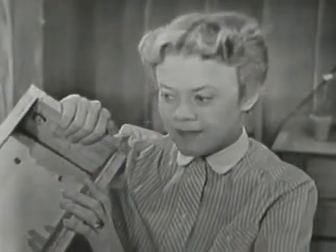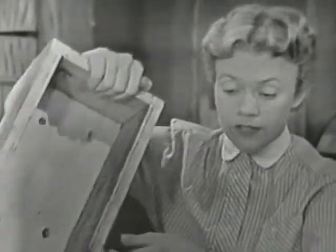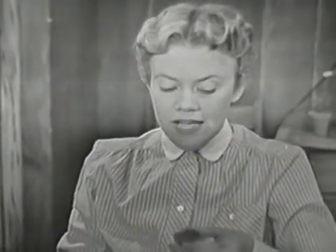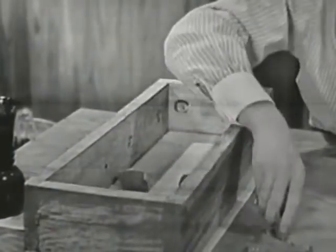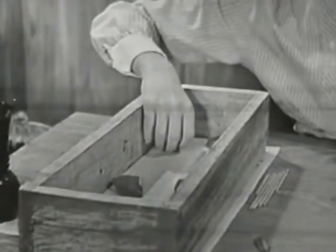Right here so that you can watch me. In the bottom of this box there are some holes. Do you see the holes in there? The holes are there so that after we put the dirt in and when we water the garden, the water can run down through the dirt and come out through these holes so that it won't drown the roots of the little plants. But we wouldn't want water all over the floor, so I have some old pieces of brick and tile right here, and I can place them over the holes in the box. Now the water can still run out but the dirt can't get out — that's what these little rocks are for.